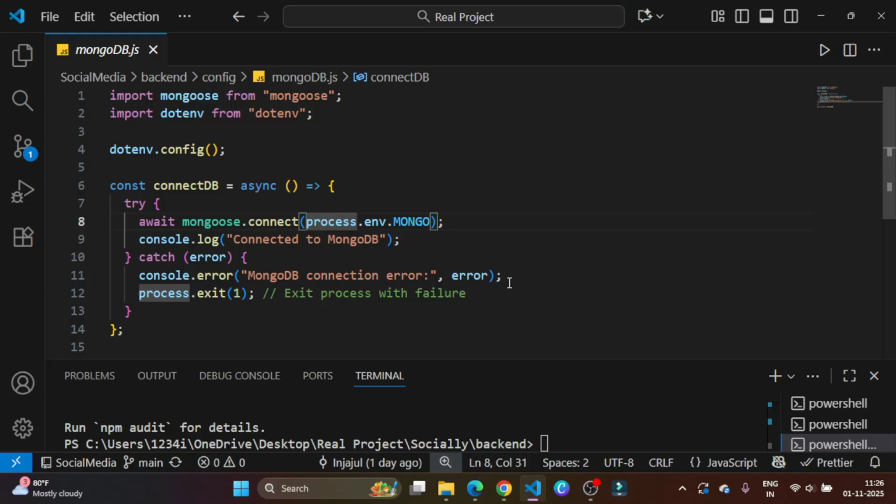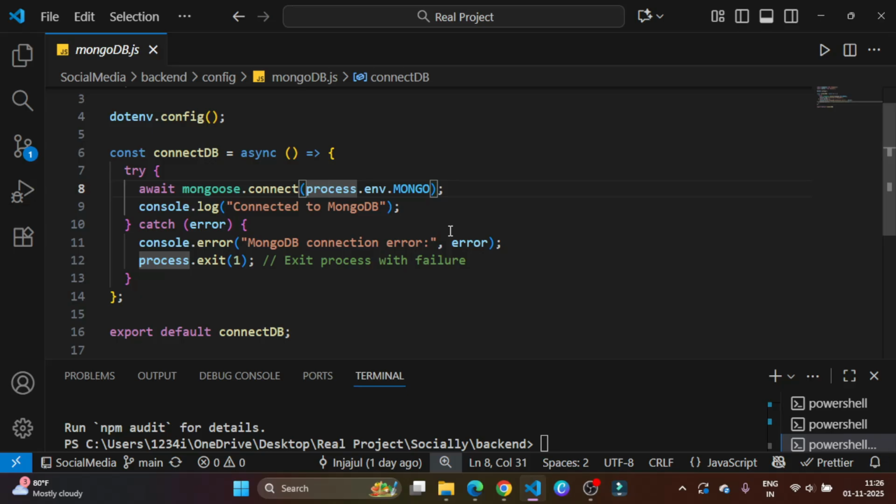Once the MongoDB connection is successful, we can show this message in order to understand what's going on, right? And if anything goes wrong with MongoDB, we are going to catch it. That's why we are handling all the errors inside the catch block.